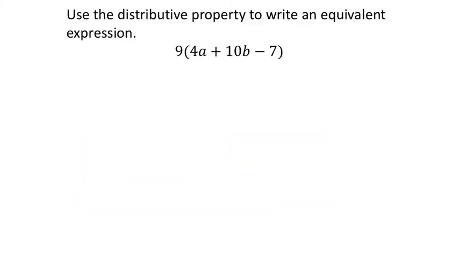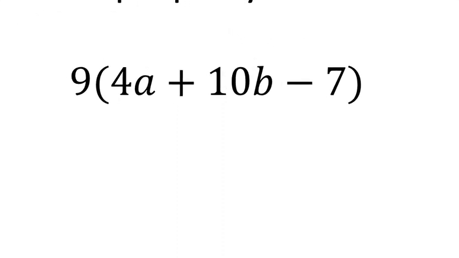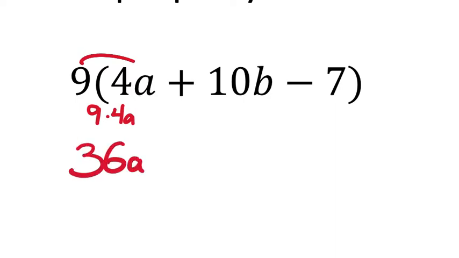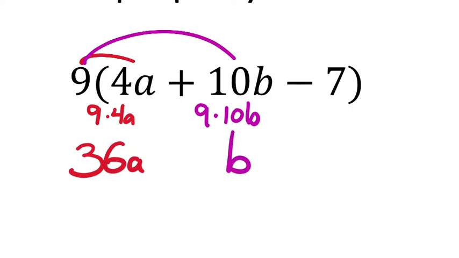All right, well, yeah. Probably as expected, we want to distribute among 3 values, but again, it's no problem. I know I'm going to distribute 9 to the 4a, and distribution is multiplication. 9 times 4a's would give me 36 a's. Now I can distribute the 9 to the 10 b's. Again, I'm going to show this work. Not many students would show this much work right here, historically. But I'm showing it just so we can remember that distribution is multiplication. So again, how many b's? That's a lowercase b, it's not a 6. 9 times 10, it's 90 b's. It's positive, so I'm going to put a plus sign right there.